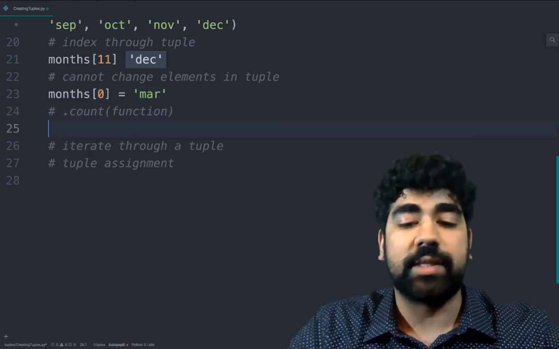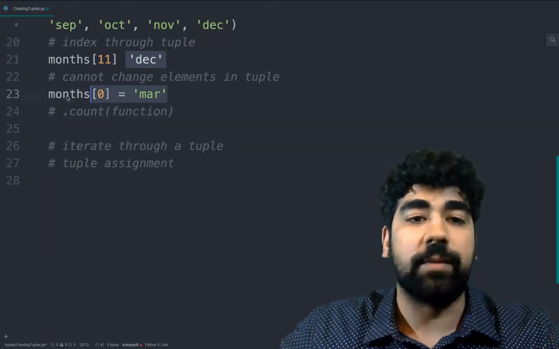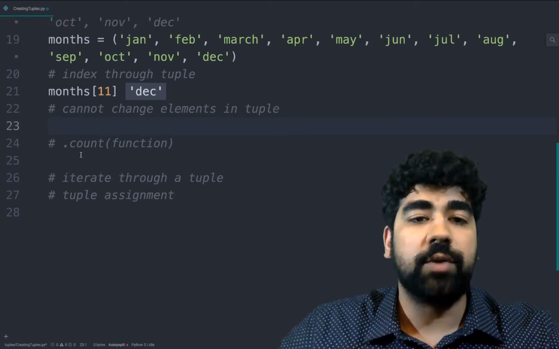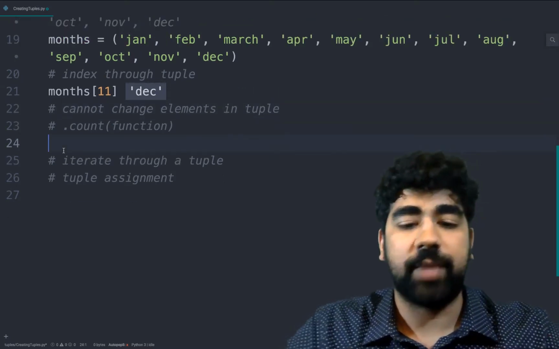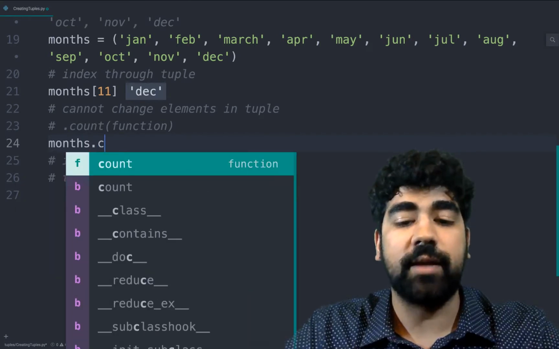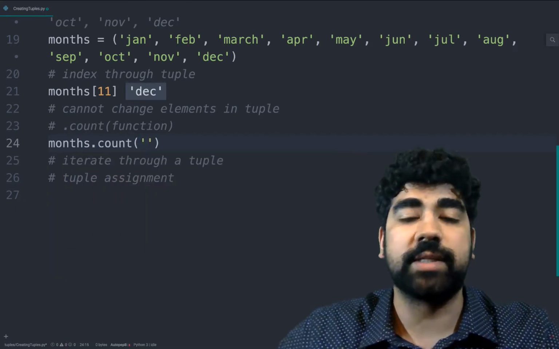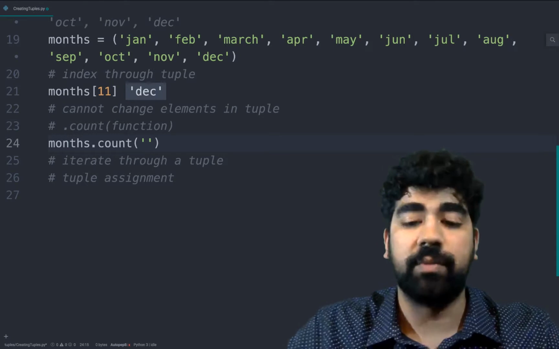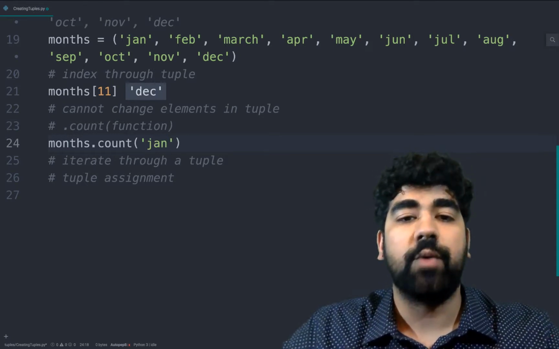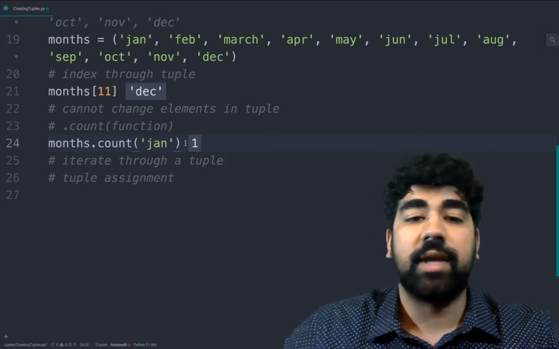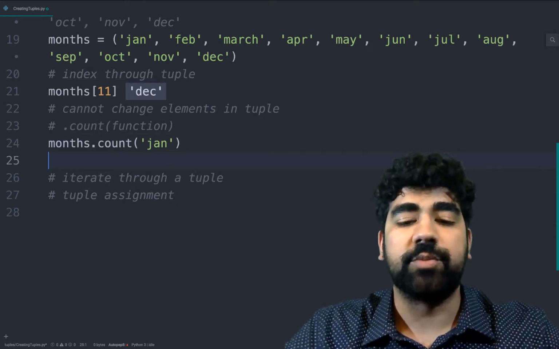Tuples come with this .count function as well. So you can use this .count function and say months.count, and now I can say how many times an item is appearing in my tuple. For example, January. We know that this is going to appear once. But let me just create another tuple real quick.